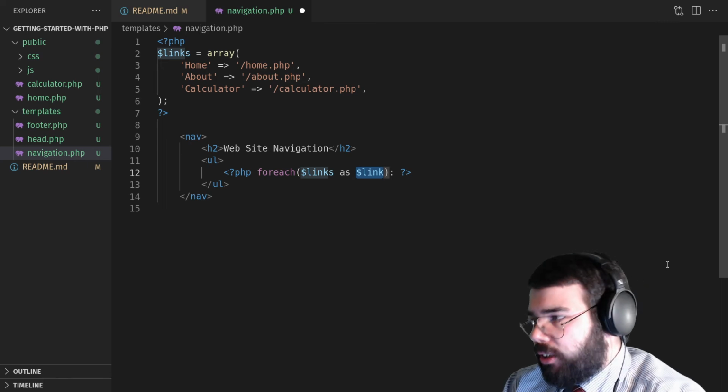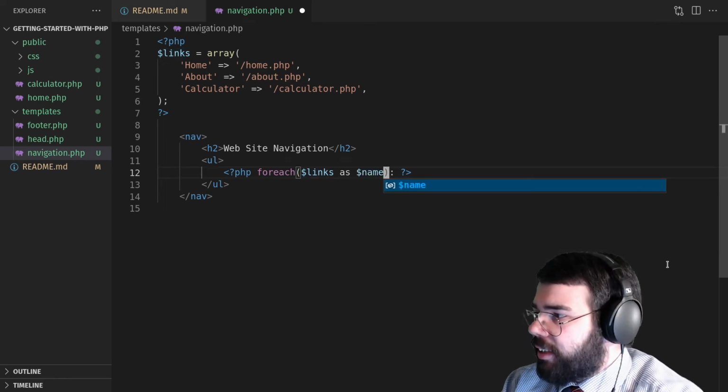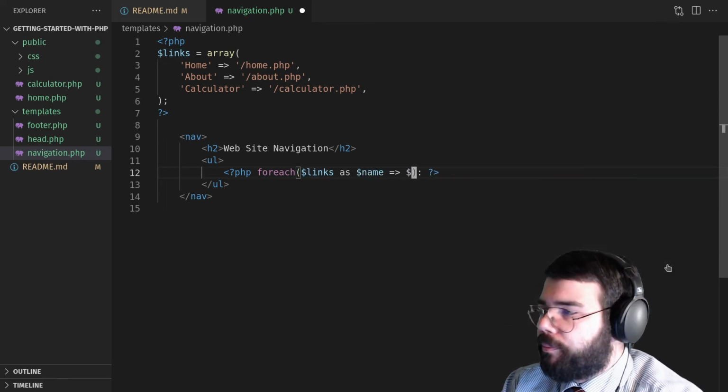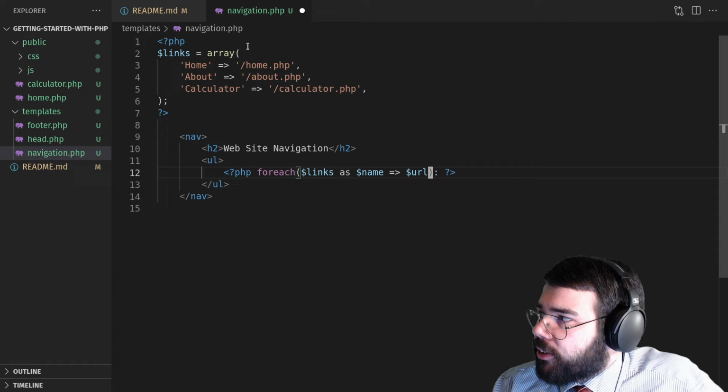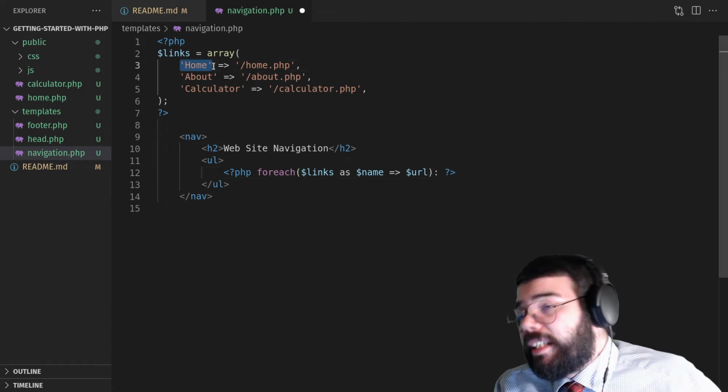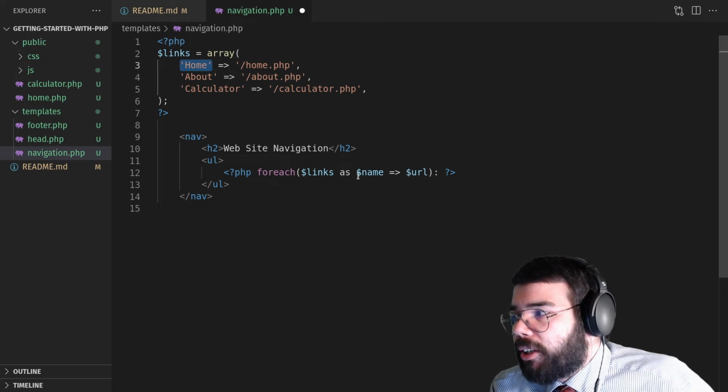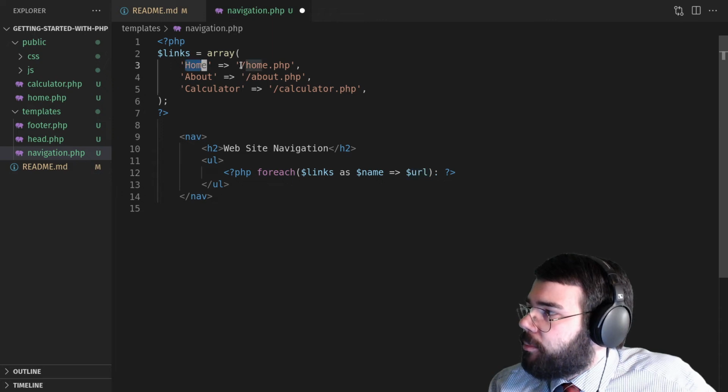So maybe I'll even use a better name for this. I'll say name, fat arrow, URL. As it's looping through each item in this array, it's going to grab the name, the key, but I'm going to call it name because we get a chance to name it whatever we want for use in our loop. So our name and our URL.